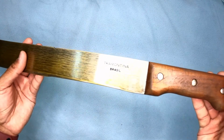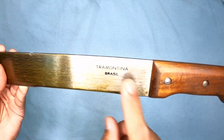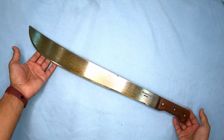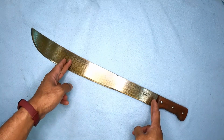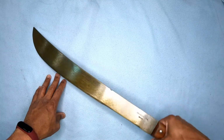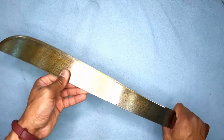You can see all the blades have this stamped into it, Tramontina Brazil. So it's still made in Brazil. Steel, I can't say where it's from, but at least the knife is made in Brazil, the machete is made in Brazil. There are shorter blades. This is a 20, they come in a 16, I think they even have a 14, a much shorter one. So take your pick of what you need, and just remember the weight balance in this is always forward heavy the way it's built, because there's nothing much at the back here.